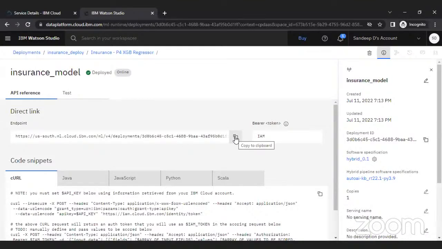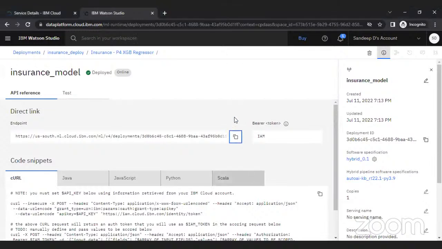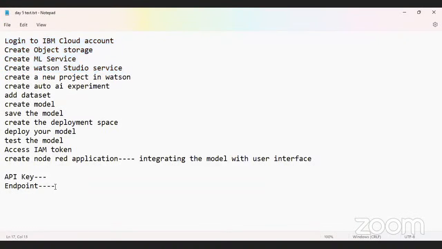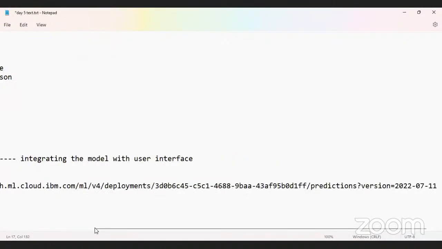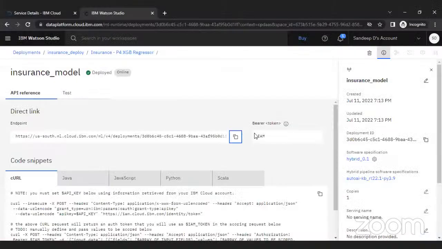I request you all to please copy this scoring endpoint URL and open a notepad. On this notepad, please paste your scoring endpoint and save. The copy option is available here.